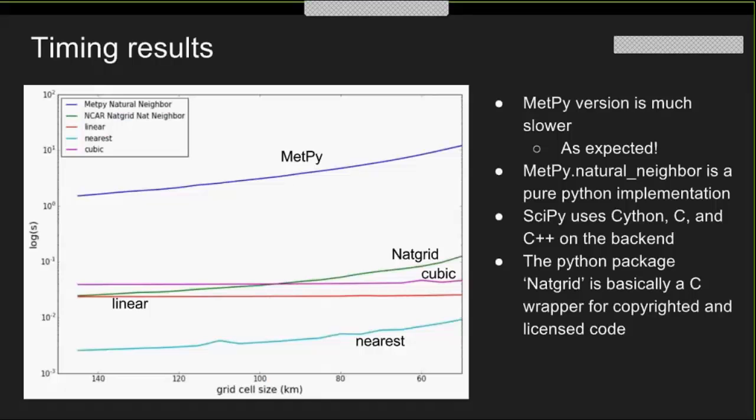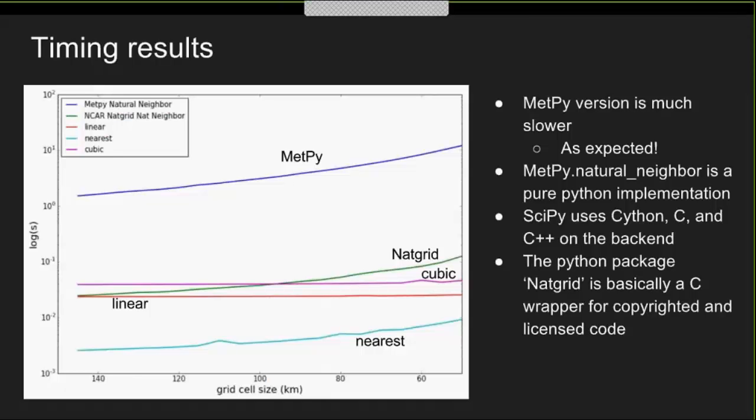Okay, that's okay, because this is a good first start. It's just in Python. These other approaches use Cython, which I'll talk about in a second, and even C and C++ on the back end, so those are going to be faster than Python. That's all there is to it. But it's nice that we have a proof of concept, and I'll show you that it actually looks exactly the same as the natural neighbor that already exists.